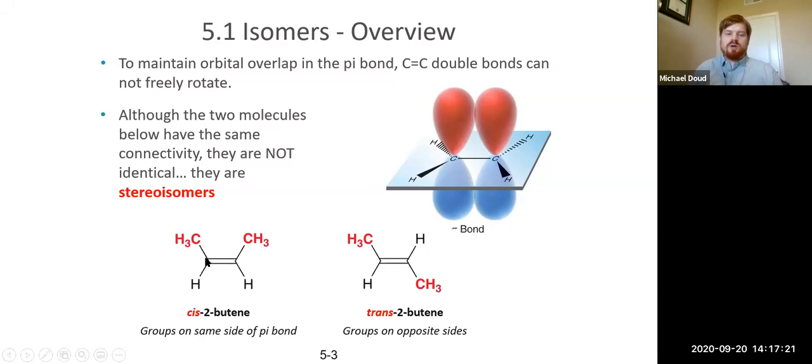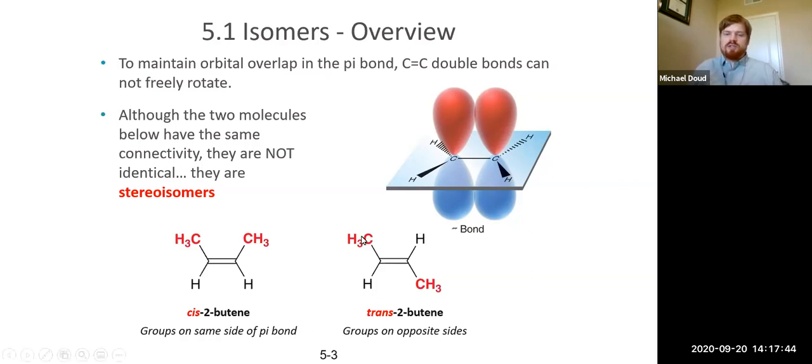If the methyl groups on the 2nd and 3rd carbon are both on the same side, that is, again, cis isomerism. So we would call that cis-2-butene. Don't worry too much about that nomenclature. We just want to get the idea of cis versus trans so far. In the future, of course, you'll have to do this cis versus trans nomenclature when we cover alkenes in, I think, Chapter 7, a couple chapters from now.